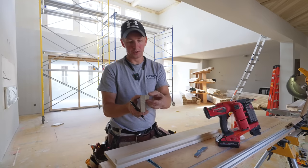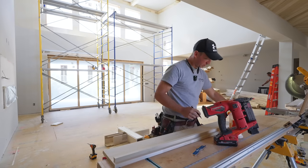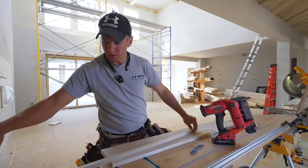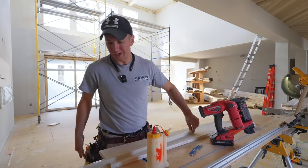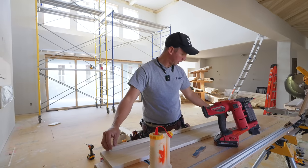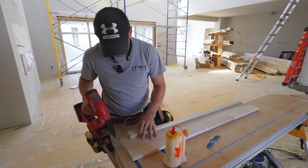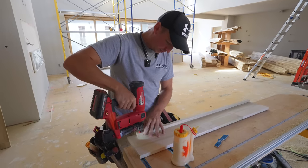For nailing the cleat, I made a little jig that represents the thickness of my bottom board. I mark a pencil line so I have a rough idea where it's going to go. I do recommend putting a little bit of glue on this cleat because at times you need to really hammer that bottom board up and you don't want the cleat to move while you're trying to get everything situated and nailed down. Flip it over, pull the cleat in tight, then nail it off with inch-and-a-quarter nails. I put nails every 8 to 10 inches to ensure it's in the perfect location.